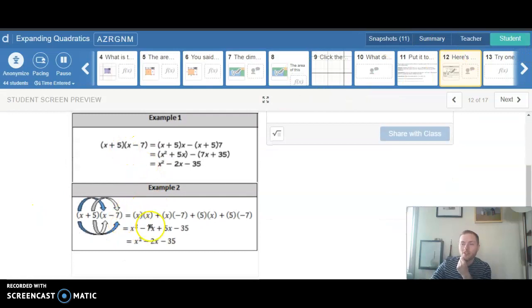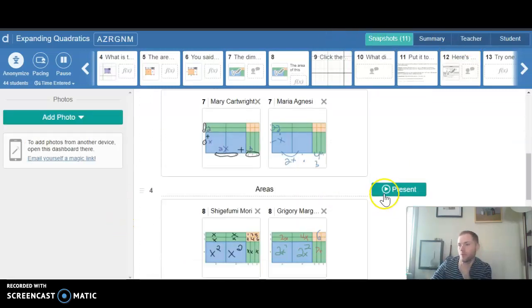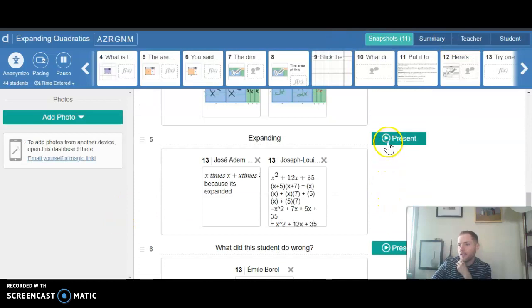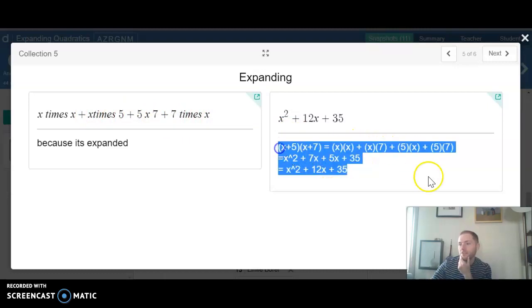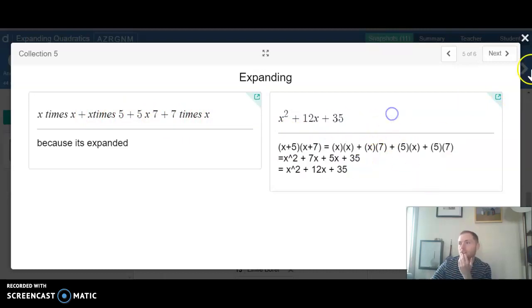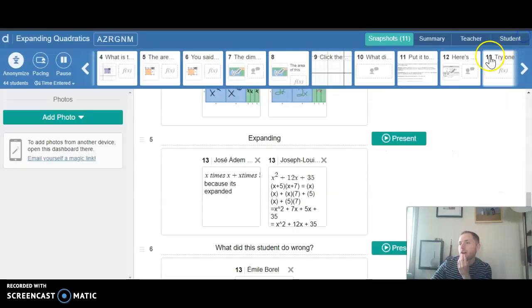So I actually prefer what student 2 did. Example 1, if that makes sense to you, that's fine as well. And then I have a couple more ways that your classmates showed how they did this. So they said, basically multiply those first two, multiply the next two, multiply the last two, and multiply those two, which this one kind of broke down a little bit differently, but they get the same answer there.